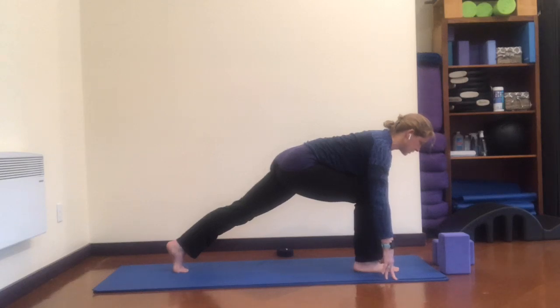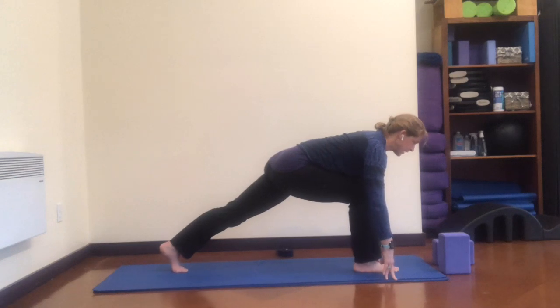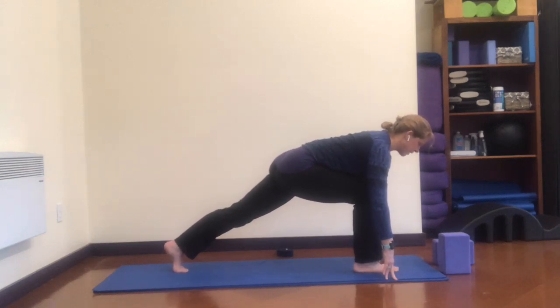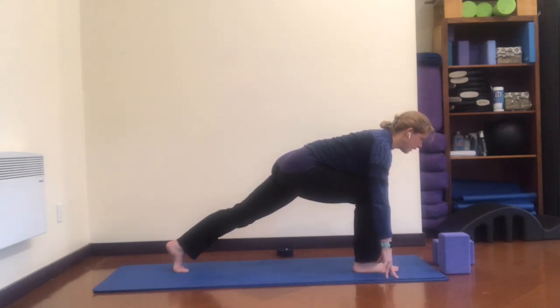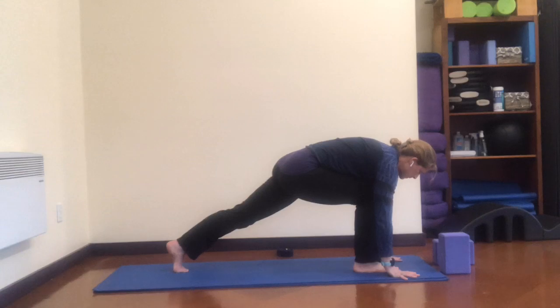So this is all we're doing, just this lunge. There's nothing fancy going on here. We're just getting grounded through that right thigh bone, pushing into the right heel, pushing the right thigh bone into the hamstring, and then place your hands, and we're going to step that leg back.